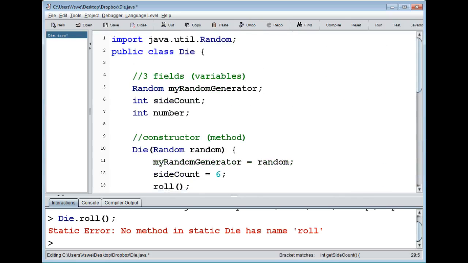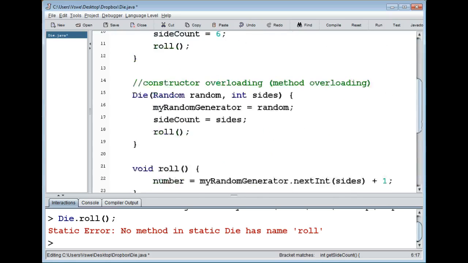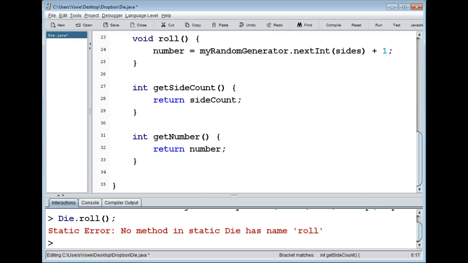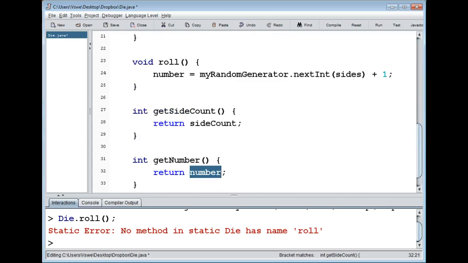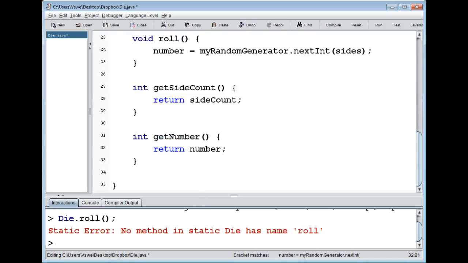Maybe we're using this side count variable, and then we increase it by 1 when we get a number. We might want to store it from 0 and then go higher from 0, and then we want to return number plus 1 here instead. That would be totally fine. So what we actually have here are methods that you're supposed to use from outside of the class, while these fields we want to use from within.